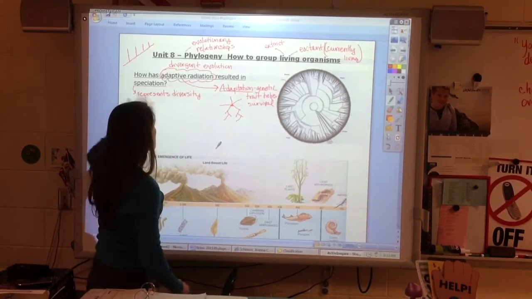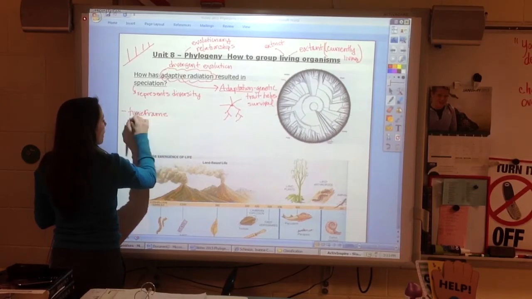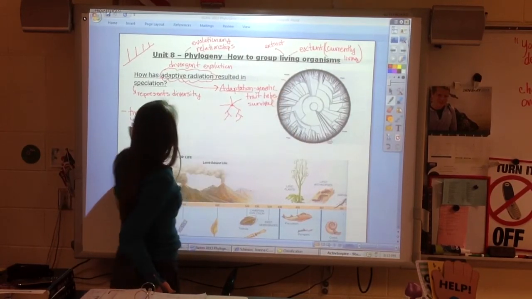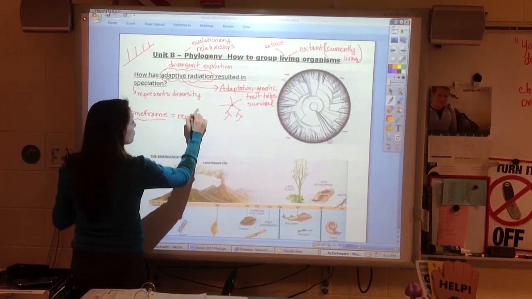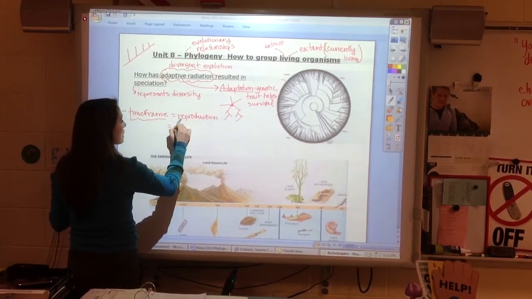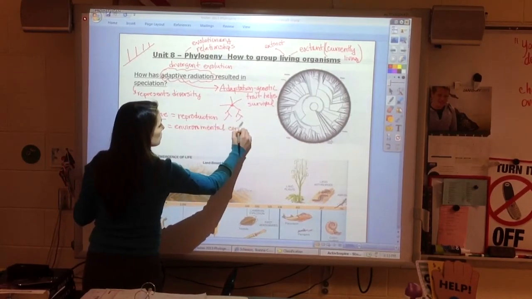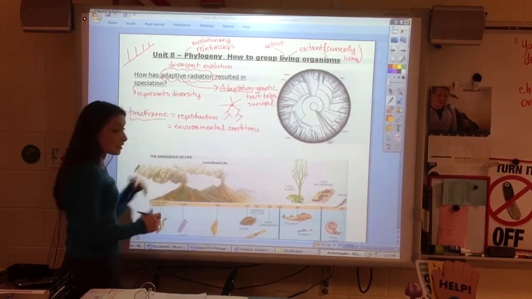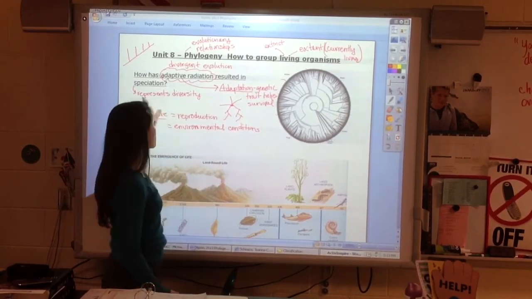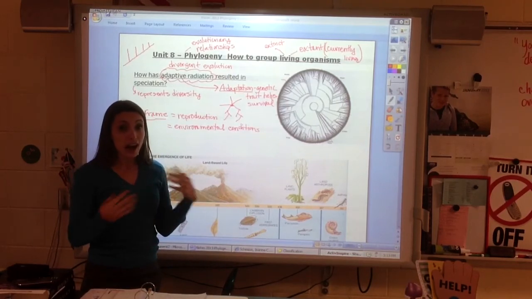So when we mean that time, we do have to keep in mind what sort of time frame we're talking about. The time frame for speciation, how long did all of this take? How did this happen? The time frame really depends on reproduction. So how long does reproduction take? And it depends on environmental conditions. If the environment is very constant over time, we actually see very slow rates of speciation. If the environment is changing drastically over time, then we'll usually see higher rates of speciation.